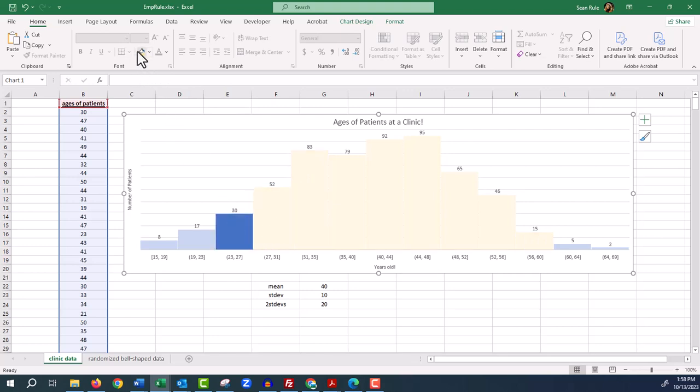So 23. Okay, now we're down here, but we're not going to take all the data in that bar. We're only going to take 80% of it, right? From 19 to 23: 19, 20, 21, 22, 23. Although we'll leave 19 down here, so we'll take 25% of it. So we take 30, 52, 83.